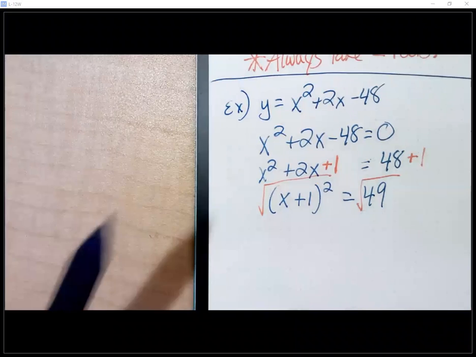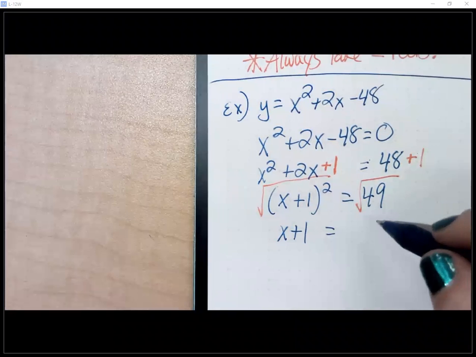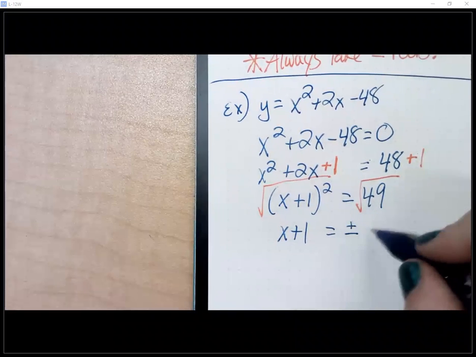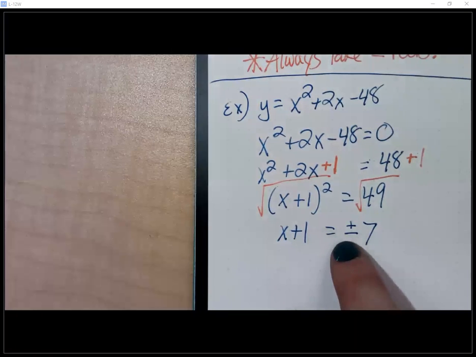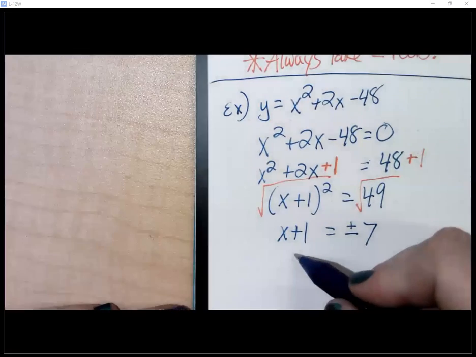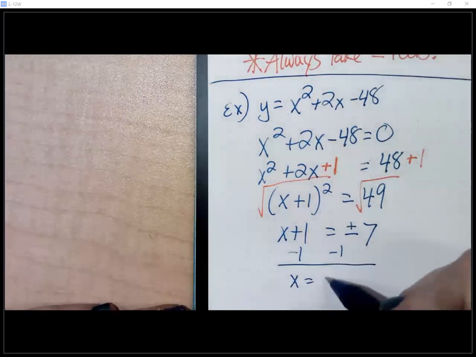So on the left, you have x plus 1. On the right, you have to remember positive and negative 7. You need both roots. Every single quadratic should have 2 answers, right? So if you don't put that plus minus, you're only ever going to have 1 answer. So hopefully when you stop and ask yourself, hey, I should have 2 answers, where are they? Oh yeah, I forgot the plus minus when I took the square root. Anyway, so now I'm here. All I gotta do is minus that 1. Try and get in the habit of taking that number and just sticking it up in front. So we're gonna do -1 plus minus 7.